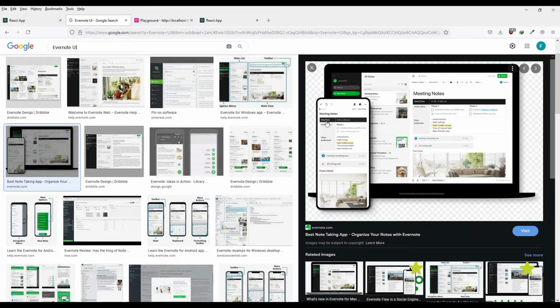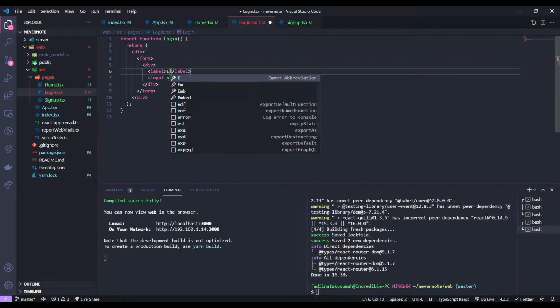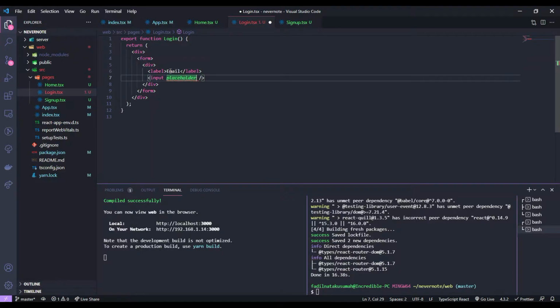Let's see the UI. So label would be email. Placeholder, email.